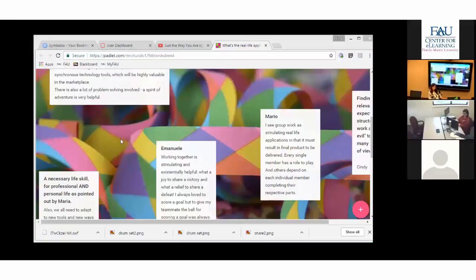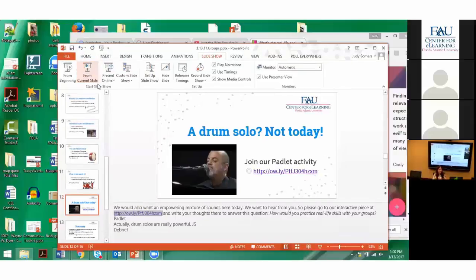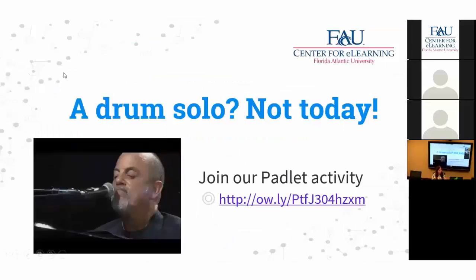Yes, two words that we really talked about here. We talked about the final product, the final victory, and how we can make that not the only piece that we're assessing. We can have many low stakes forms of evaluation along the way, your checkpoints, your formative assessments, that take away the deliverable as the only source of assessment, right? And then you can have your individual accountability built in there.